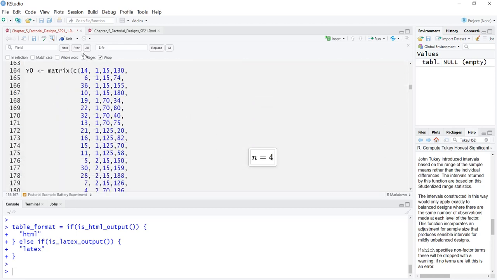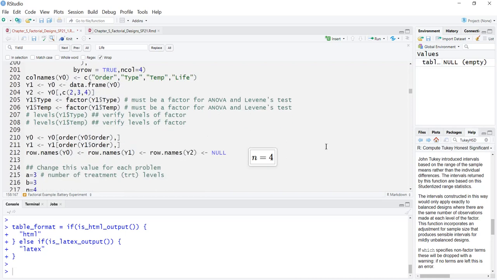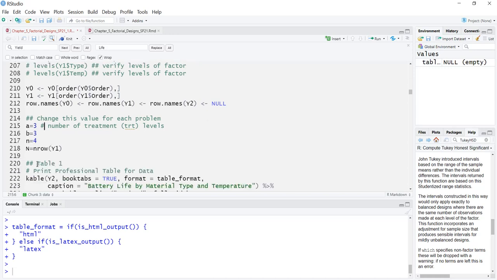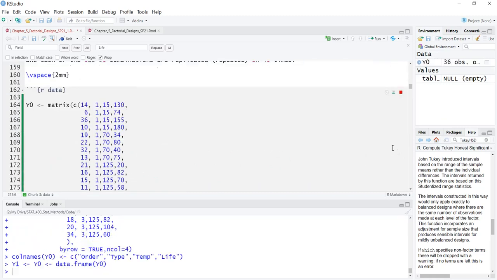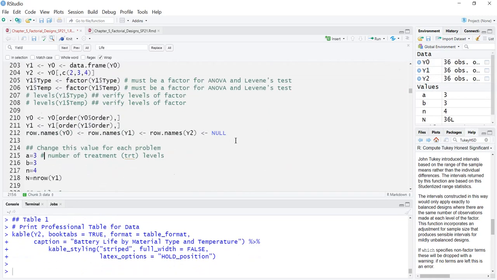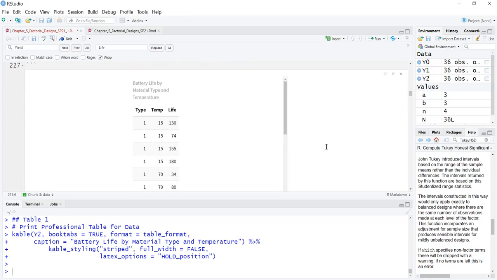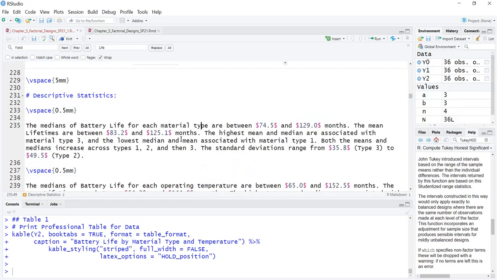So we have our data here, and I won't spend much time on this. This is really not any different than before. What we did change was, instead of having a calculation here like you could with a one-way ANOVA, we really can't do that. So I've just put in places for you to enter A, B, and N, and then capital N can still be calculated. So let's go ahead and run this. And now we have our table, and again, I do want you to put this table in all your homework and projects. So, descriptive statistics.